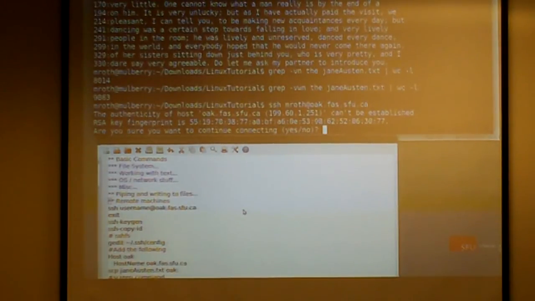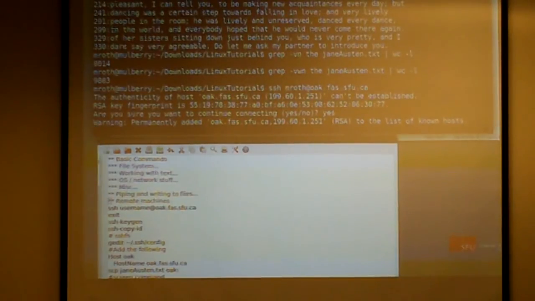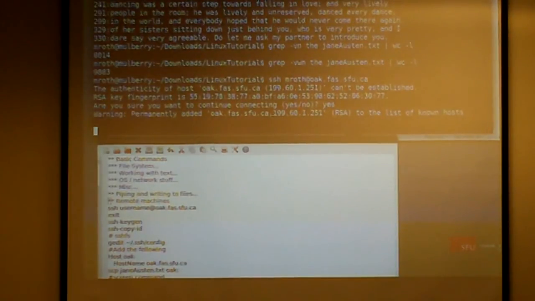One of the reasons it's secure is that it does a handshake where the first time you connect, it gets a fingerprint of the machine. Let's say somebody spoofs this domain name, hijacks it, and has it redirected to a different machine. SSH will tell you that that machine's physical ID has changed. But the very first time, it can't know, so you have to trust it, and it will add this machine's key into the list of machines it knows about.